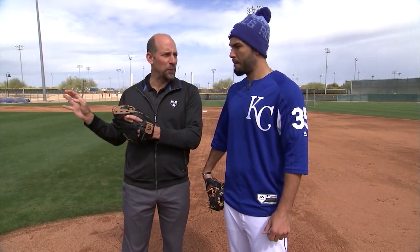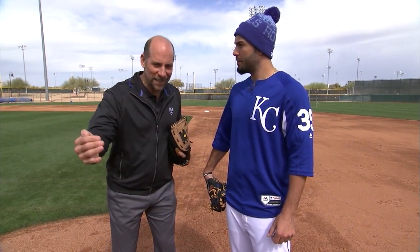We're sitting over here, Mr. Hosmer is at first base, and we're going to talk about what seems like a really simple play, and that's the pitcher covering first base with you delivering the ball. Now, conceptually, this happens 5,000 times in spring training, but as a first baseman, I want to ask you, how much do you need to know about each pitcher and their athleticism coming to first, and what's your trigger?